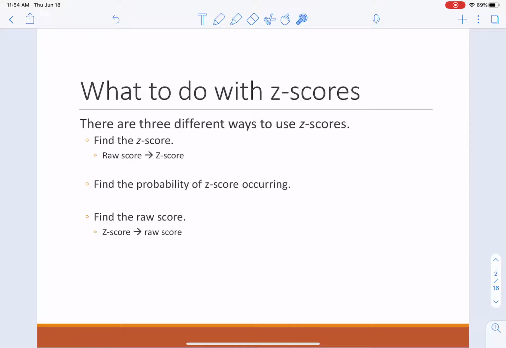We can find the probability of that thing occurring. So whatever we measure, we're able to say that getting at least that z-score, or at most that z-score, has some probability. That's easy enough. If you've taken stats before, in high school or college or wherever, finding the probability from a z-score can be complicated because you have to use a table, and they're not easy to use.